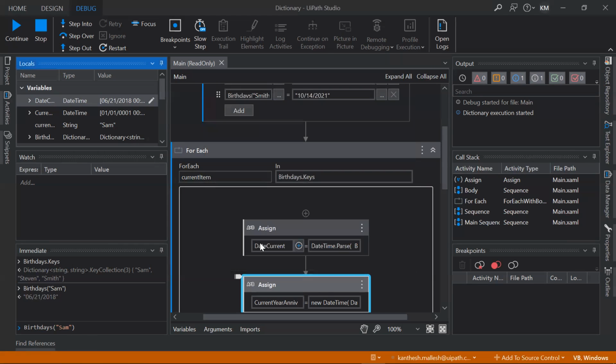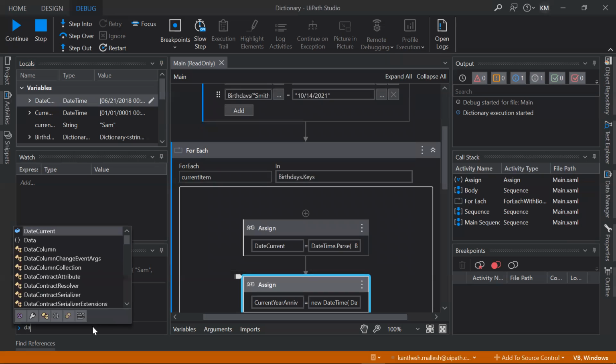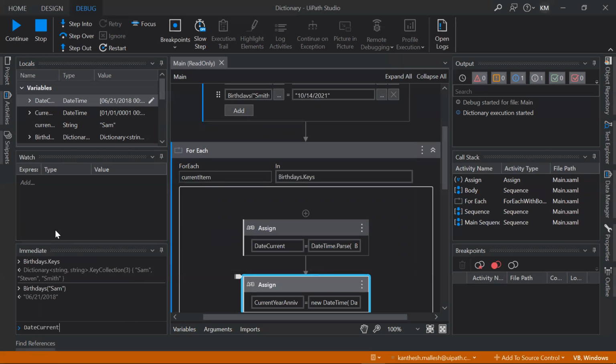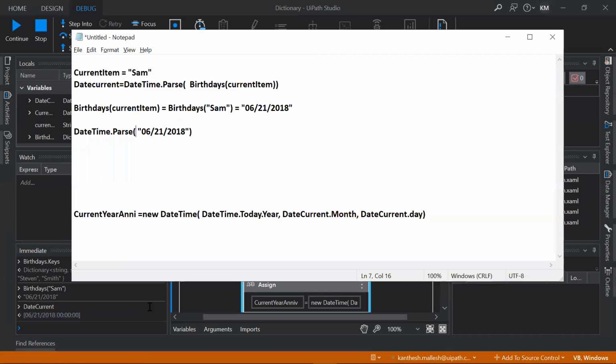Now, if I show you the same variable, date current, look at the difference. This is a string, this is a date and time value. So, date current now is going to be holding this value. The output of this is going to be this.